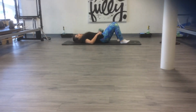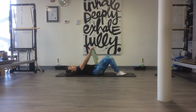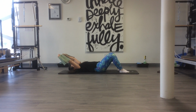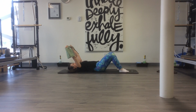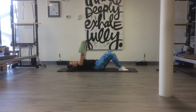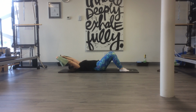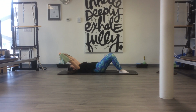In a nice neutral pelvis and spine, hold your towel shoulder distance apart, arms are vertical. As you bring your towel and your arms behind you, nod your head forward and release. This is an inhale to nod forward, exhale to release. 3 more. Inhale. Exhale. 2 more. Bringing the arms behind you and nod. Being very careful that the rib cage stays connected to the mat.